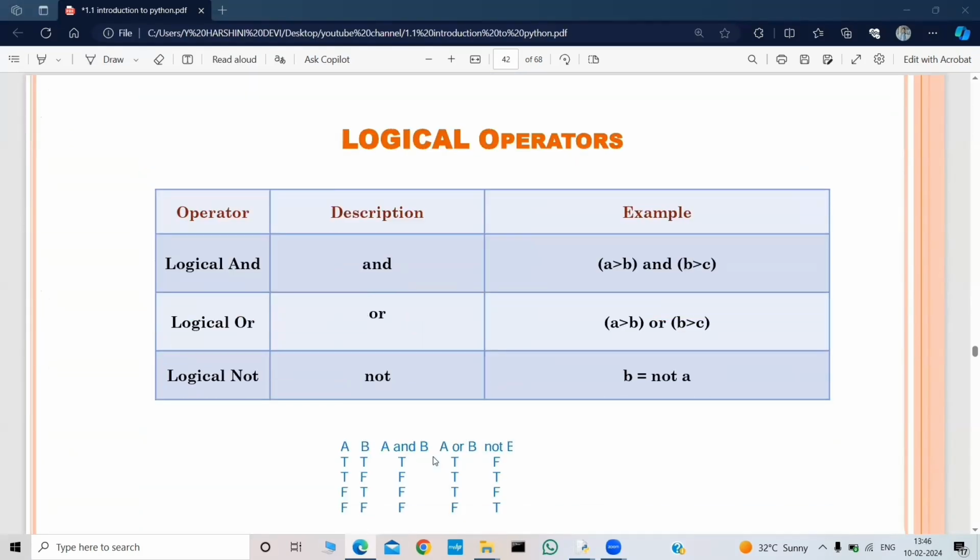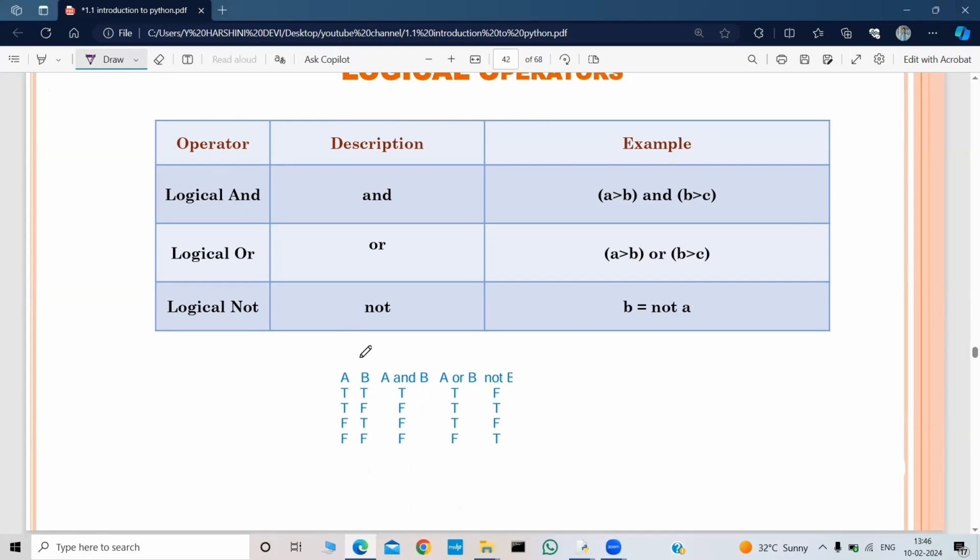And next one is logical operators. In Python, we have AND, OR, NOT operators. Before going into it, we need to know how these AND, OR, NOT will work. Here, A and B are operands, and AND is the operator. The functionality of AND is that both the operands should be true. Then only the output will be true. So, if you see T and T, it was T. Here B is false, so that's why the output is false. Here A is false, the output is false. Here both operands are false. That's why the output is false.